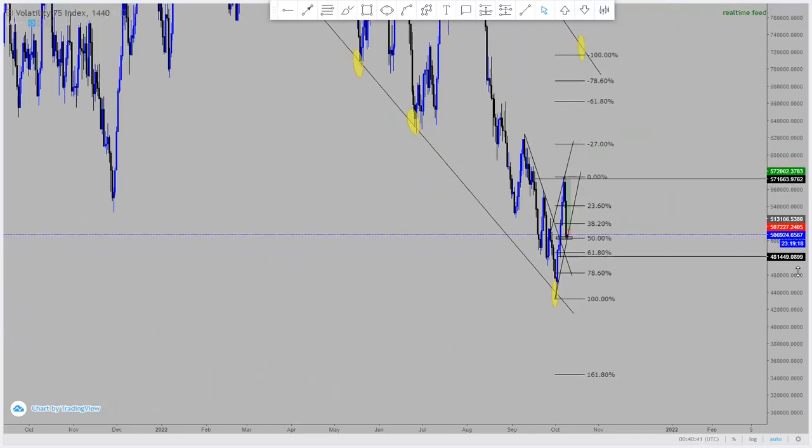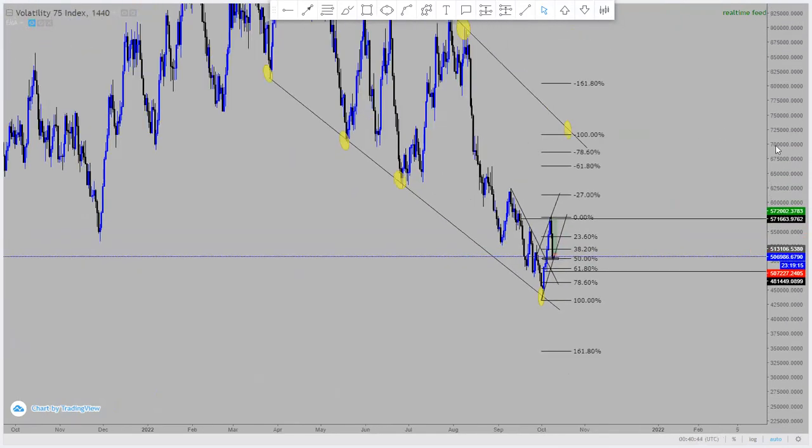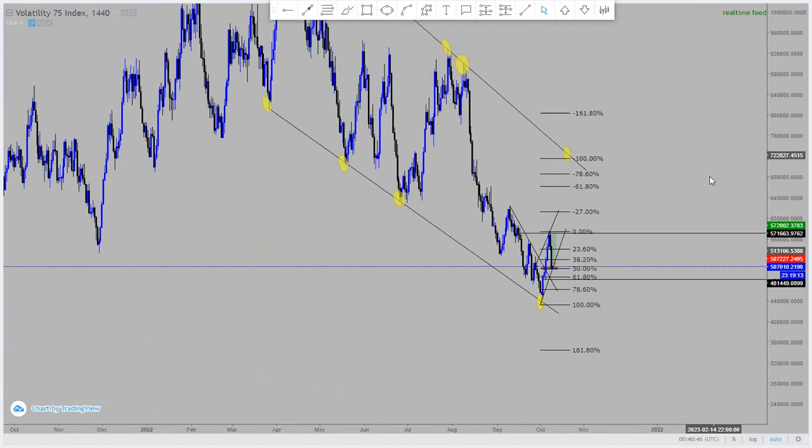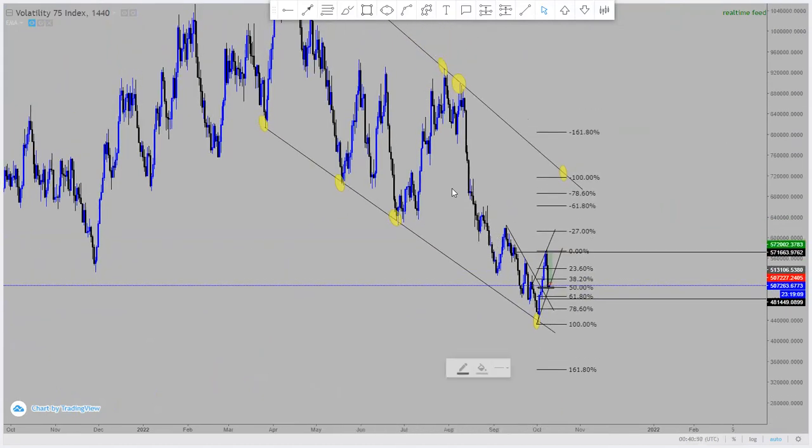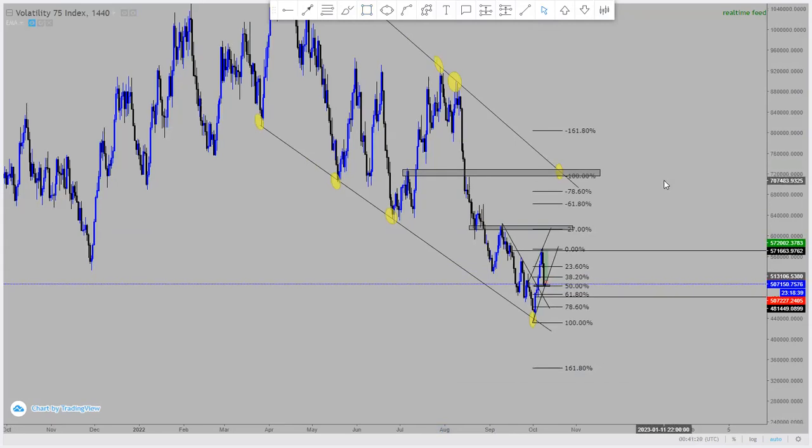That is my expectation. Once we break that recent high on the daily, obviously we're expecting around the negative 27%. We are expecting the market to reach some around those levels, negative 27%, then negative 100% around this area. So those are the other areas that we're just looking forward for the market to tap, and once it breaks this recent high, maybe get a pullback before continuing all the way to negative 100%. So for the VIX, that is what we're looking at for the volatility 75.